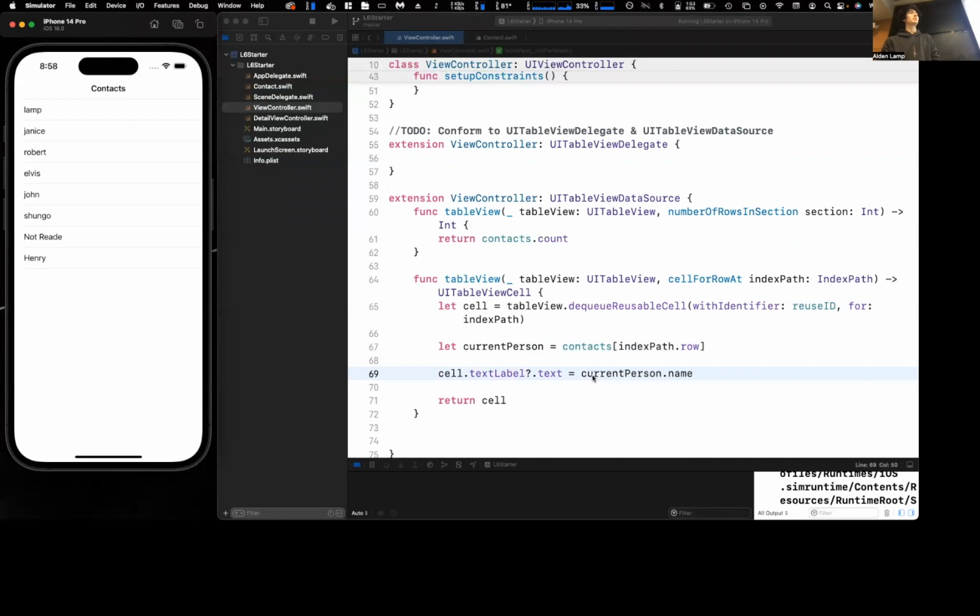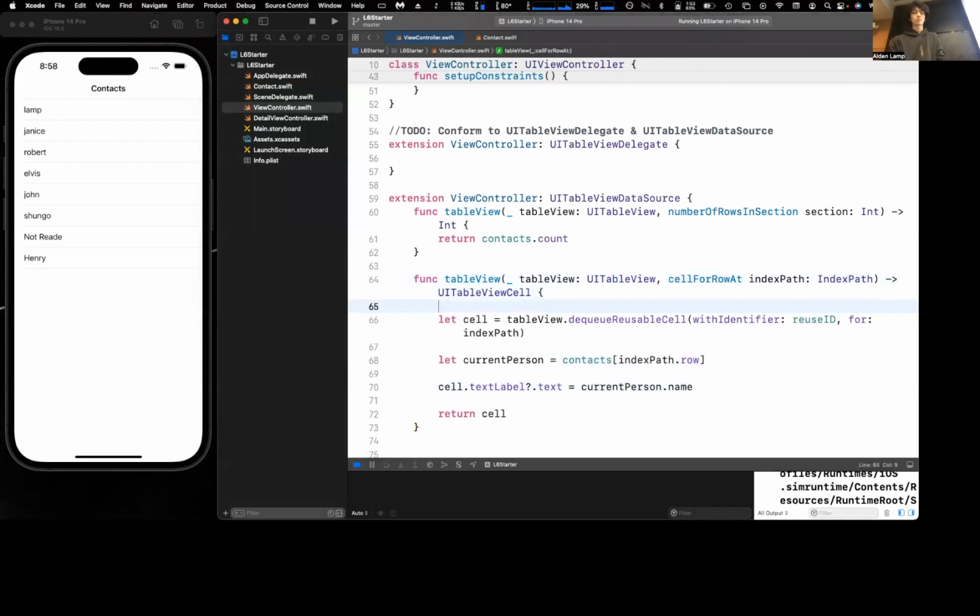Can you explain what is index path again? Is it a numbered index, or is it like something special? Yeah, it functions as a numbered index. The reason that it's an index path is because with table views, there's sections too, right?